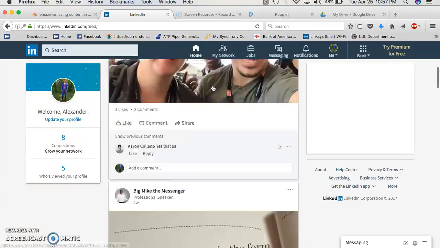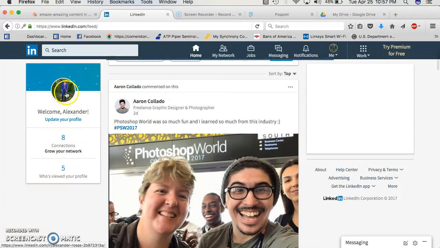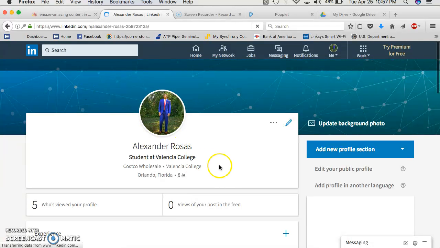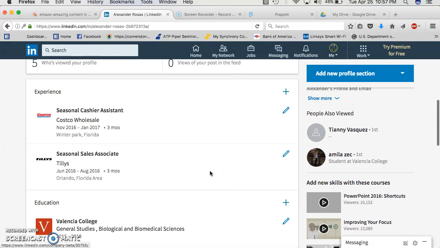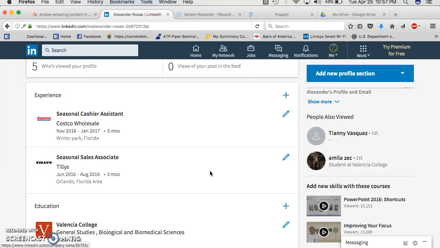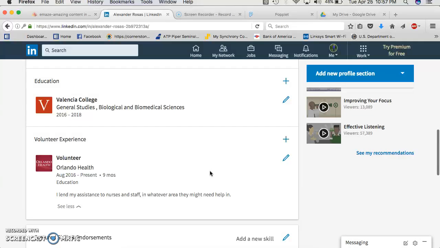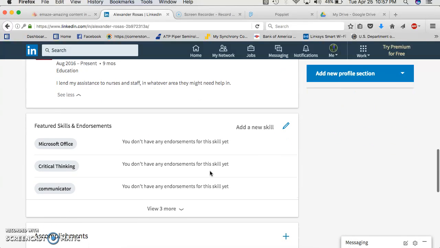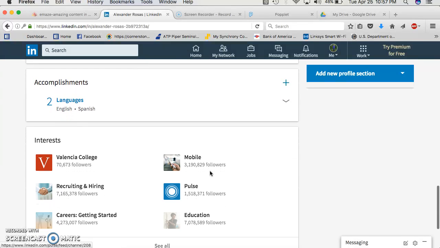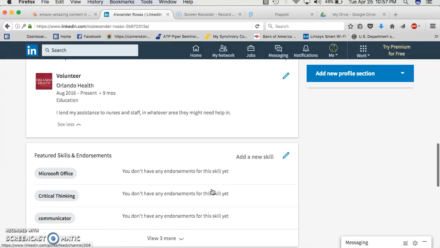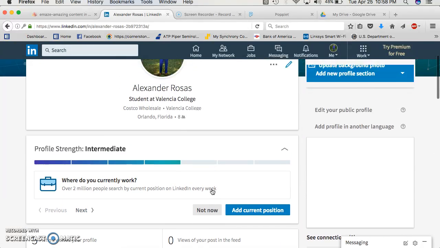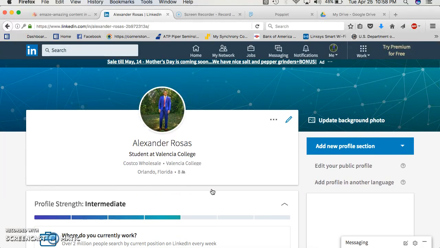And if you go to your profile, you will see any information that you have already uploaded. Like here you can see my experience in the workforce, any of my educational background, any of my volunteering background, any special skills that I believe I obtained, any accomplishments, any interests that I have. So anybody that comes on here from a business standpoint can see my profile and say, hey, maybe I want to give this person a job offer. And hey, boom, I just got a job offer from just creating my own profile and putting my expertise and what I am good at and everything that I have earned throughout my life.